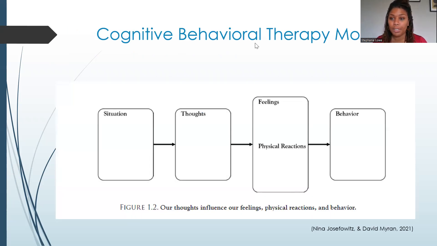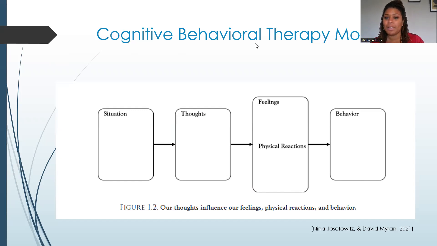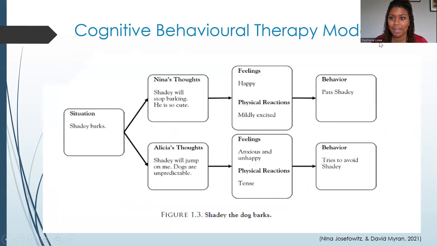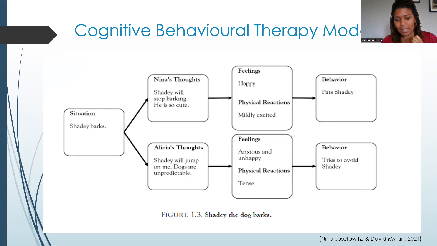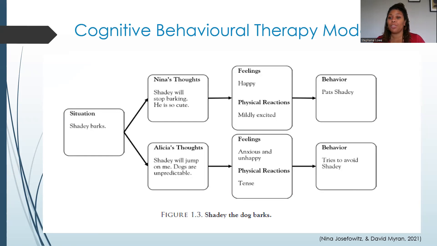So the cognitive behavioral theory model. We have a situation or event that has occurred, and then a thought arises in the midst of that situation that elicits some types of feelings, and in many cases some physical reactions, and then that leads to a particular behavior. I have an example here, and I've shown two different pathways. The same situation has occurred — a dog barks — and we have two different people having two different thoughts. The first person is thinking, 'Oh, the dog's going to stop barking, he's so cute.' The second person is eliciting a little more anxiety, thinking, 'The dog's going to jump on me — dogs are very unpredictable.' Person number one is feeling happy, a little excited as the physical reaction, and the behavior is she'll pet the dog, and all is well.